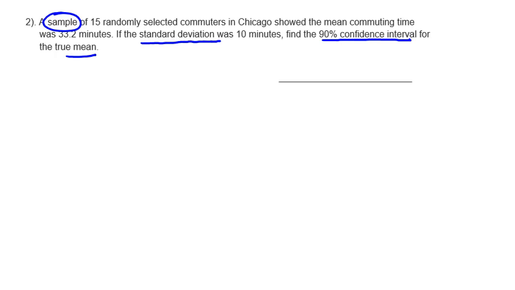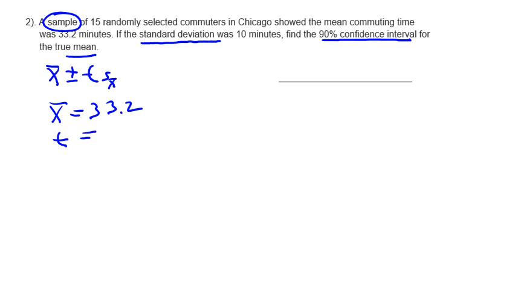And so we will be looking up a t-score, because working with the sample standard deviation, our formula looks similar, but the main difference is we're looking up a t-score. So there's our formula, chapter 7. We look in the problem. X bar is 33.2. We now look up a t-score.